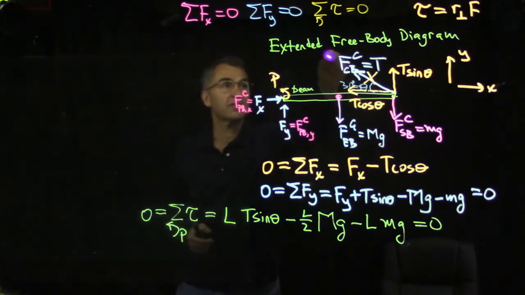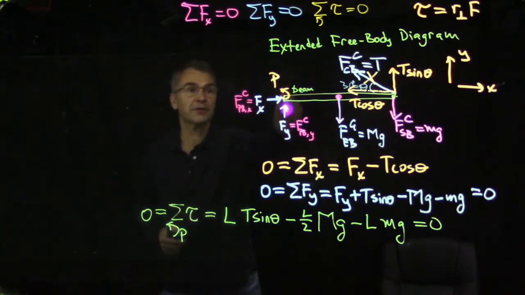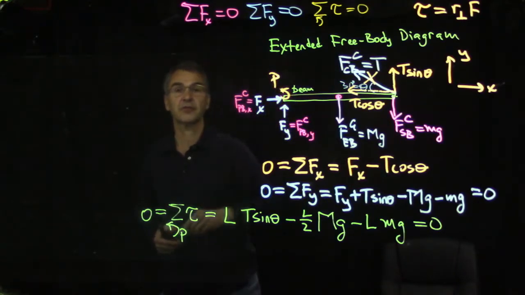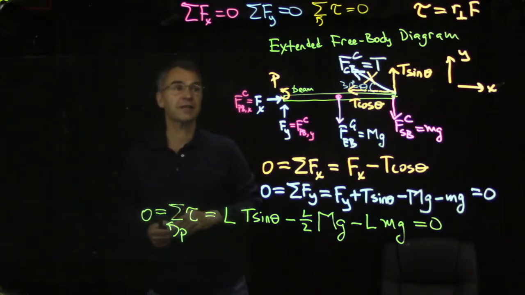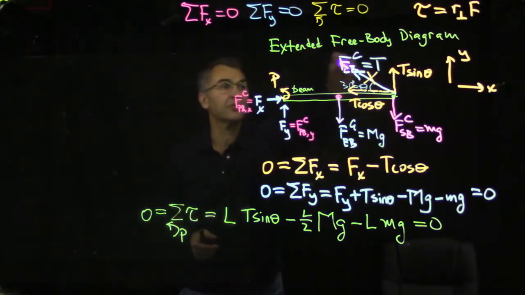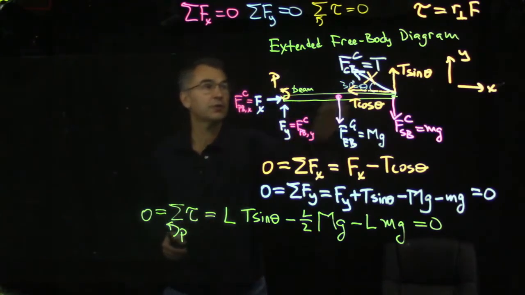Why does the tension count as only one force, whereas the force exerted by the hinge counts as 2 forces? It's because we don't know how this force exerted by the hinge is divided between horizontal and vertical components. We have no idea what the ratio of horizontal to vertical parts is until we solve the problem. By contrast, we are told what the angle is for the cable. The force exerted by the cable has to point along the axis of the cable. So since we know the direction, there's only one component here that we don't know. Since we don't know this direction, we have 2 unknown components. So that's 1, 2, 3 unknowns.